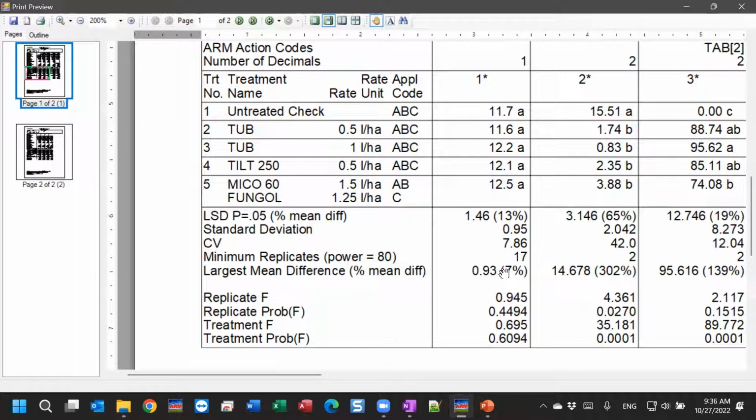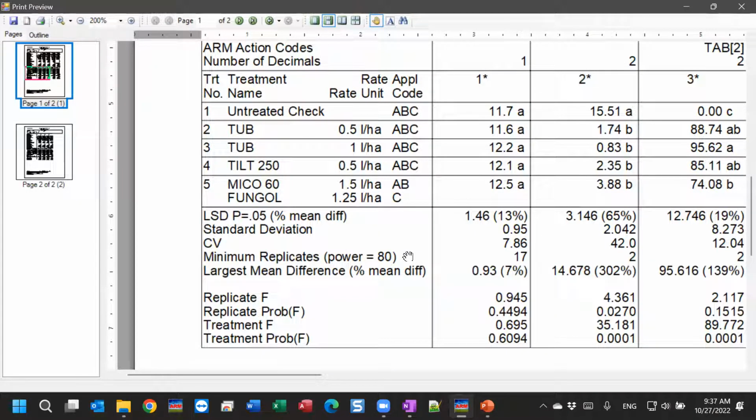Then looking at the statistics behind that, the power analysis of what's going on there, we end up with a minimum replicates calculation that tells us that if we were to do the same assessment and we ended up with the same type of results with 0.95 standard deviation, that same amount of variance, it would have taken 17 replicates for us to have significant difference. Whereas in this study, I think we only have 4, maybe 5. So that just gives an idea of where the chips fell, essentially.